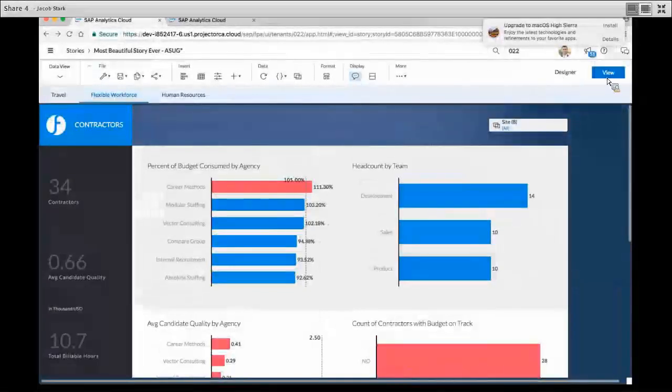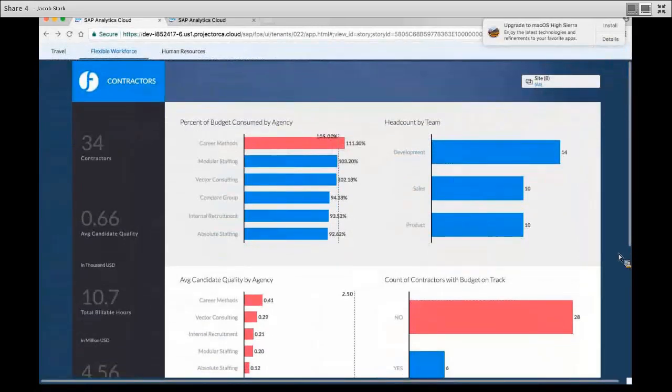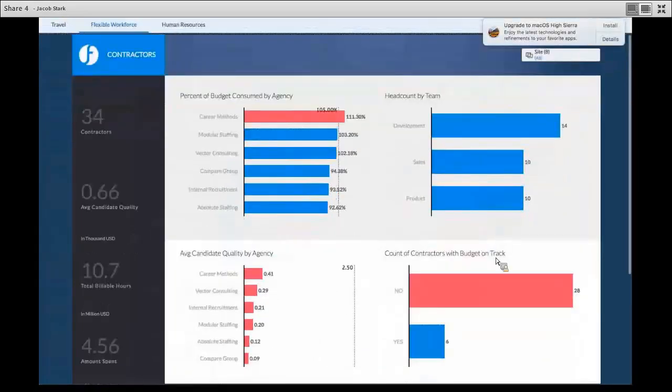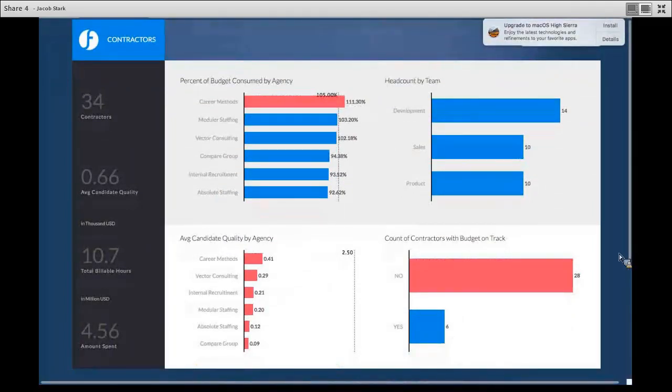Now, if there's a secondary piece of information and you really want them to learn about it, sure, you can keep it on the page and they can scroll down, as long as you know that all of your main primary content is left here and super visible for them to be able to see.